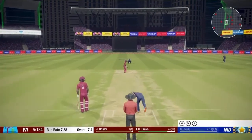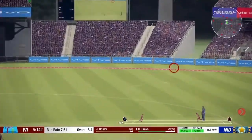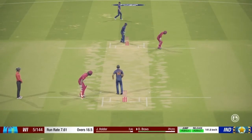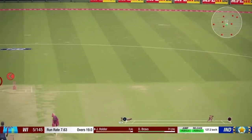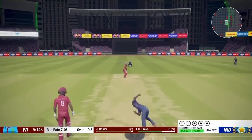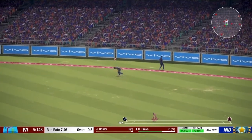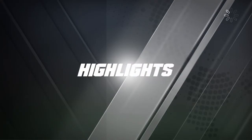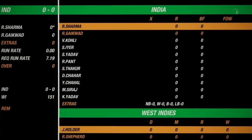The new batsman is in. Didn't quite make it to the rope — one bounce. Thumb pace bowler in operation. Great fielding there, on target despite the distance. Nothing the batsman could have done better — great ball. Nicely ran there. Great delivery to find the edge. Pretty good innings for the batsman — playing well, but they could have done with a few more runs just to give their bowlers a bit of headroom. A fairly modest total to be chasing — they shouldn't have much trouble, so the pressure is well and truly on the bowlers.